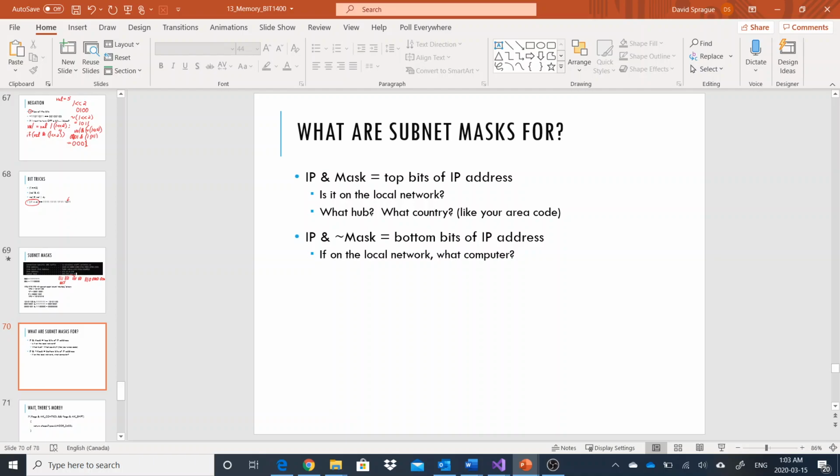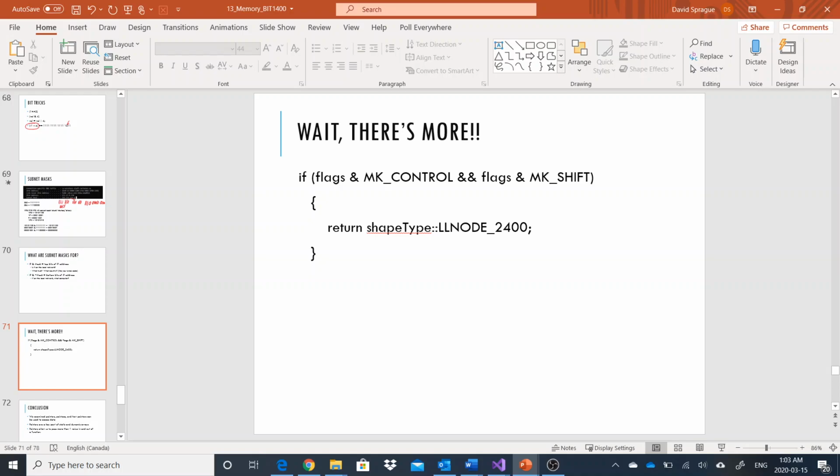And if you want something a bit closer to home, here's literally a chunk of code that I took from my own assignment for BIT 2400. This is not me making something up. This is not my decision on how we go about doing things. This is how Windows actually checks to see if the control key or the shift key is pressed when you're dealing with a mouse and a graphical user interface. You will get some flags variable from Windows when you get a mouse event. So when someone clicks a mouse, one of the parameters going into that function is called flags.